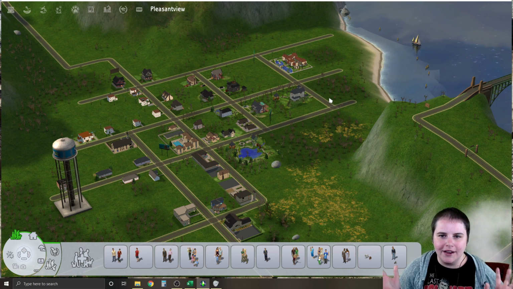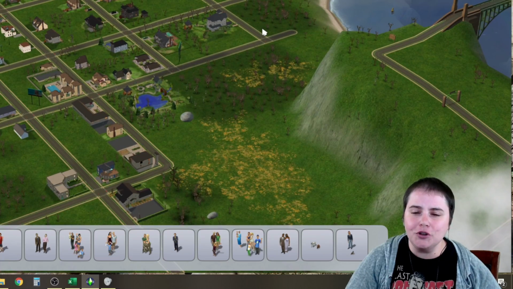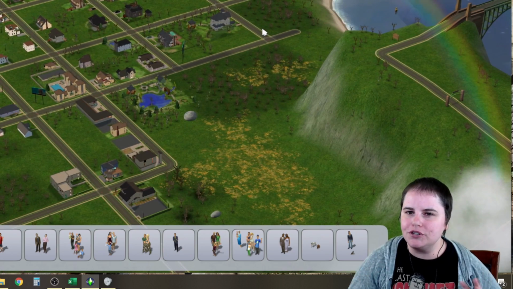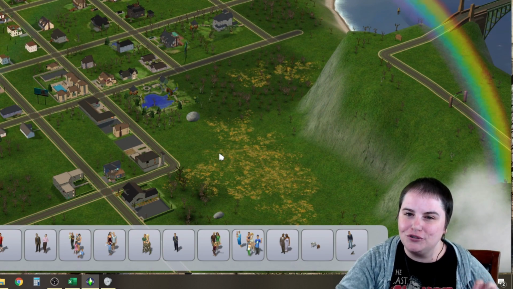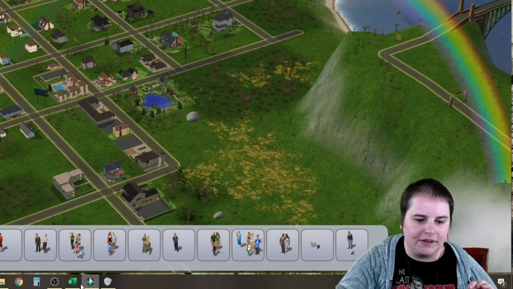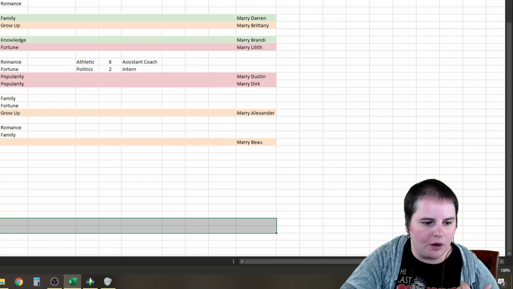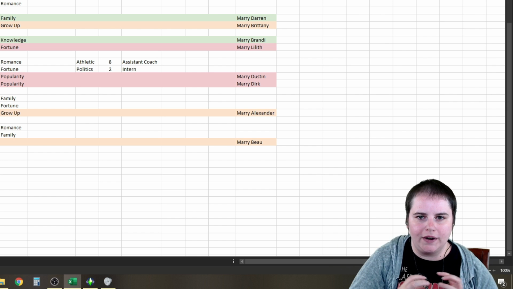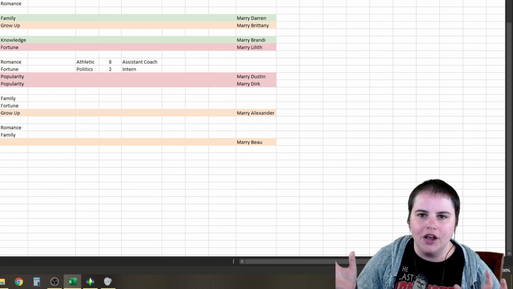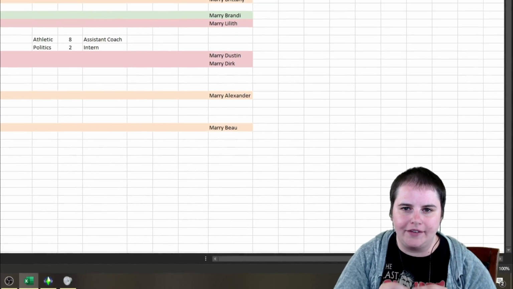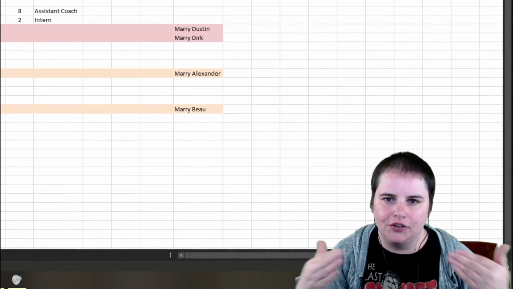So that is how I play rotationally in The Sims 2. If you were playing The Sims 4, I believe you could do something very similar, except university would not work the same way. Because of the way that university is in The Sims 4, you'd probably have to play all of your university Sims together as one household. And the way I would do that is just move them all into one household together and then play them in university until they graduated.